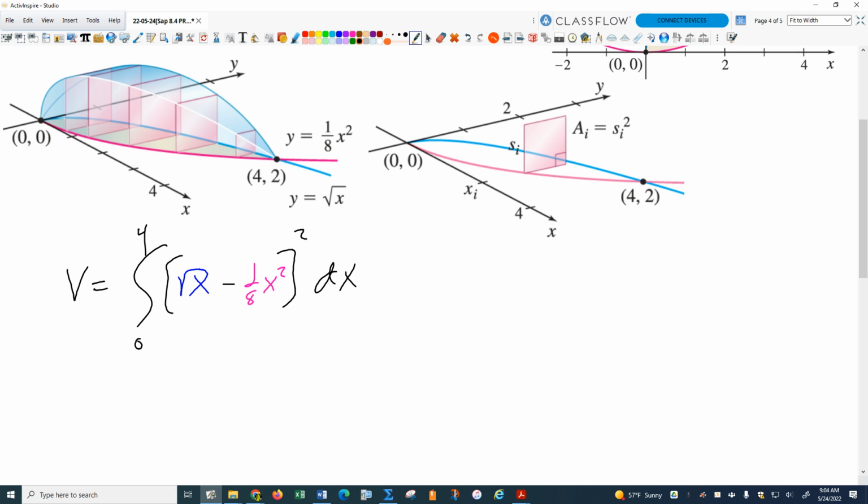And we don't even need to do that one, right? I mean, that's one we can all do. If we just square this out, we're just going to get a trinomial, right? It's not really a trinomial. We're going to get 3 terms, and each of those is going to be a power of x. Just integrate that term by term, and we got it. The main part is just being able to set it up.